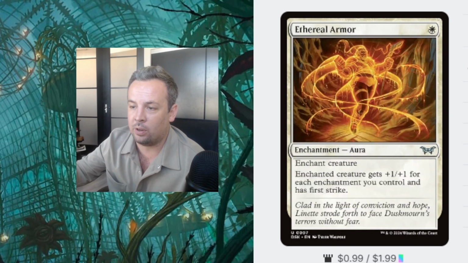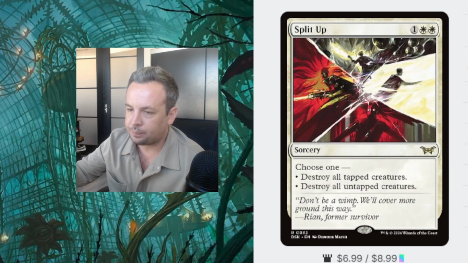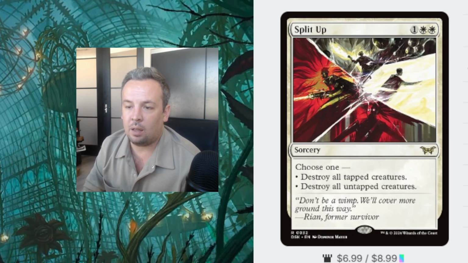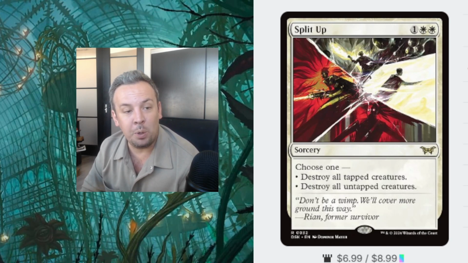And it goes with all these other cards, right? With the enchantment Eerie theme. Split up, my God, what have they done? 3 mana sorcery, just choose one: destroy all tapped creatures or destroy all untapped creatures. At least it doesn't exile, but this is a board wipe you can use in aggro decks.